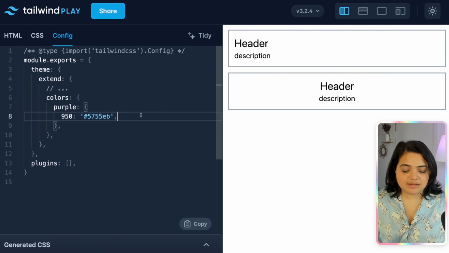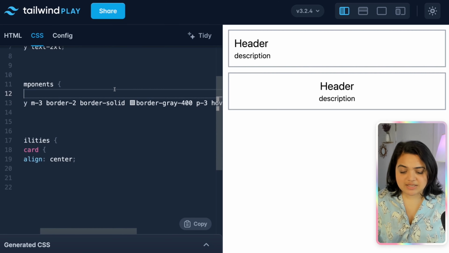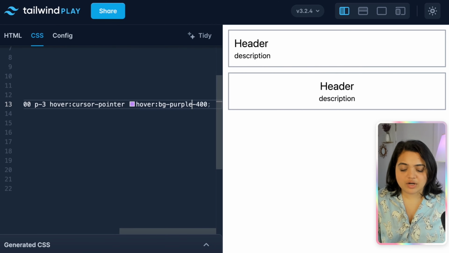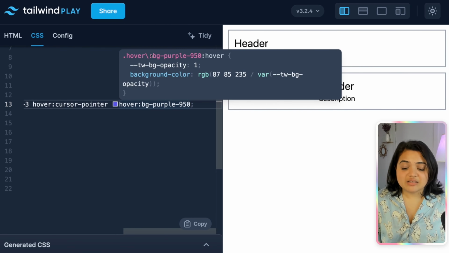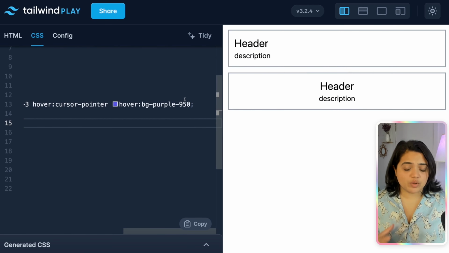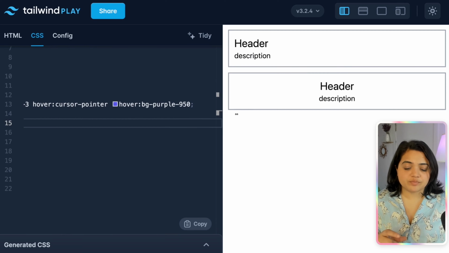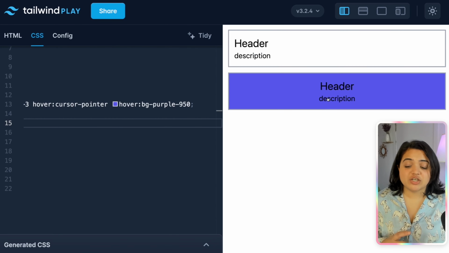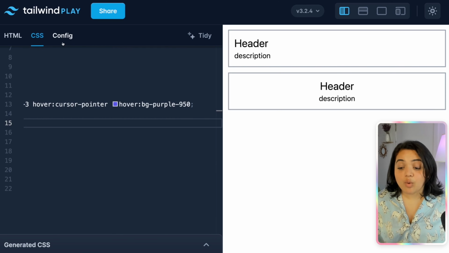And you can see that if we go to CSS and here on hover, let's change this from gray to purple, right? And add 950. And you can immediately see that this specific color bg-purple-950 is already added and is already showing up in the autocomplete feature. So look at that. When I hover over it, it does change it to purple, which is what I want.